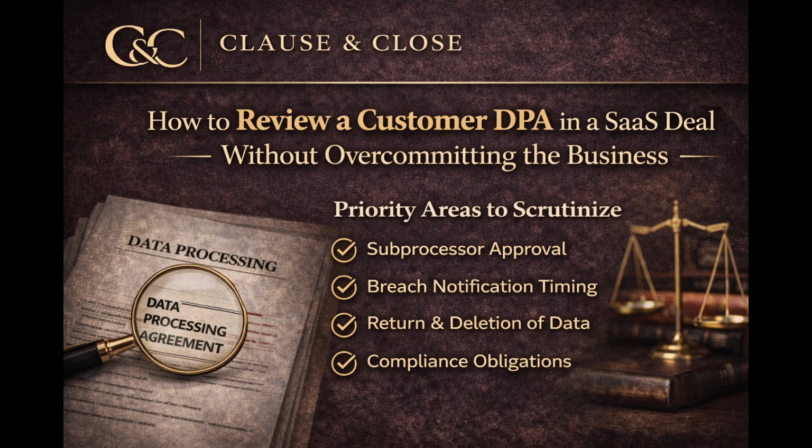The second priority area is security commitments. This is one of the most sensitive sections in the DPA, because this is where privacy language often starts importing security promises the business did not mean to give. A common example is wording stating that the vendor will comply with all customer security policies, current and future. That should immediately raise concern. Why? Because it turns external documents, sometimes not even attached to the contract, into binding obligations.